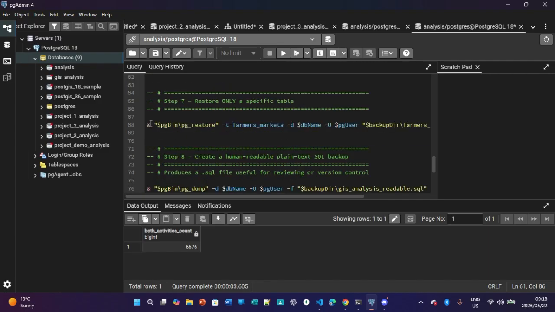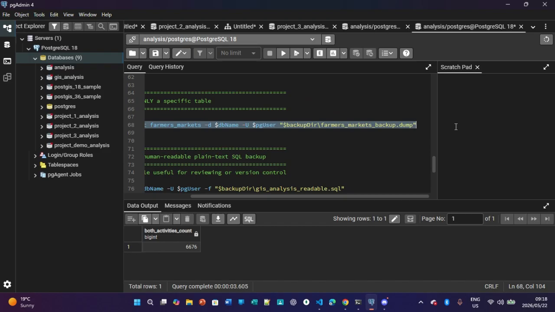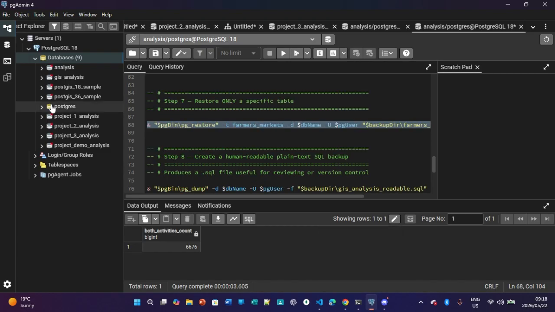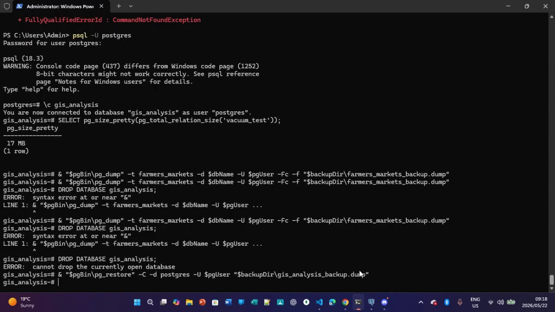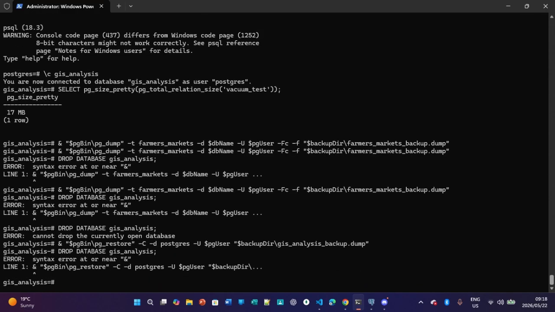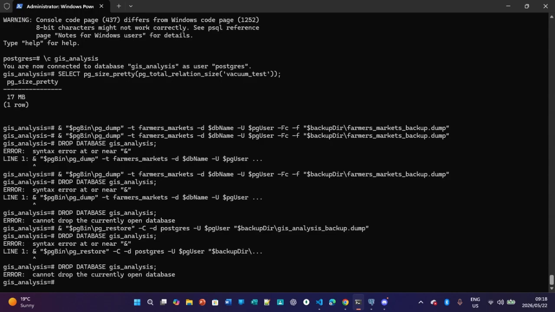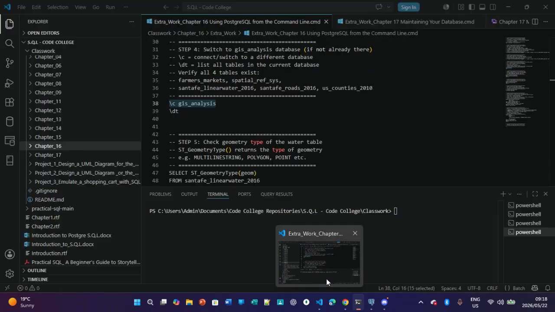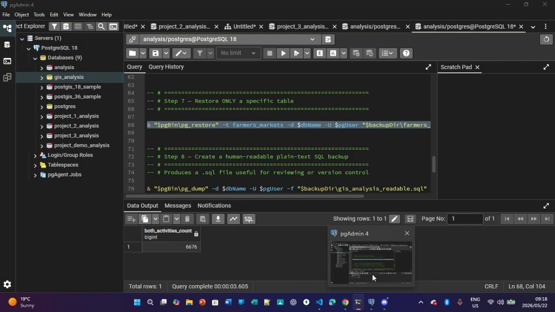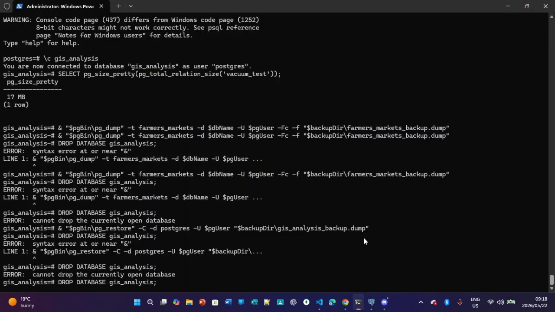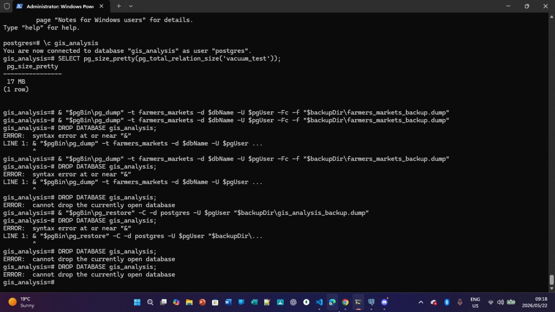Then restore only a specific table. So this one is currently open.